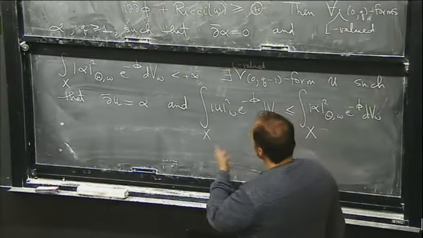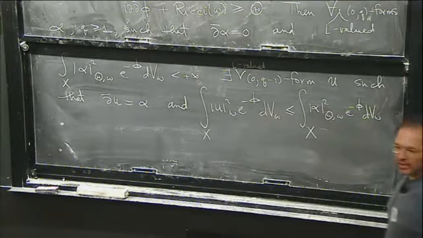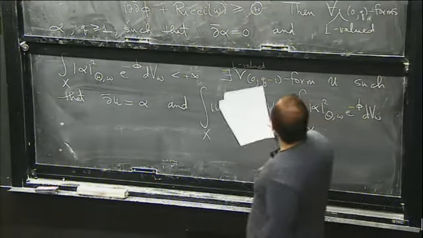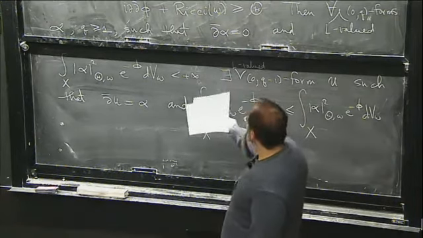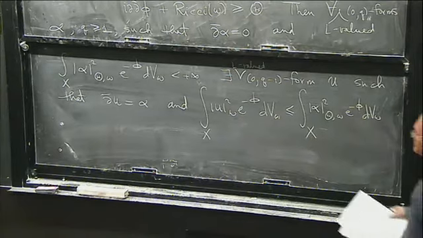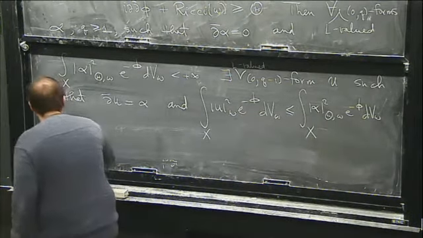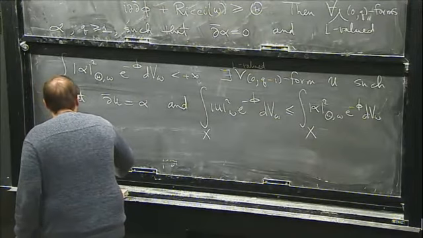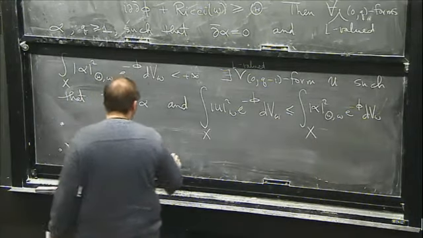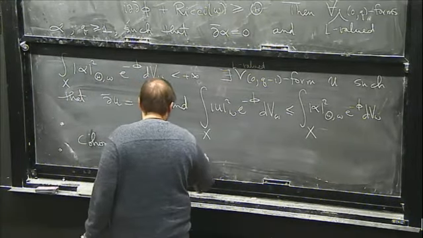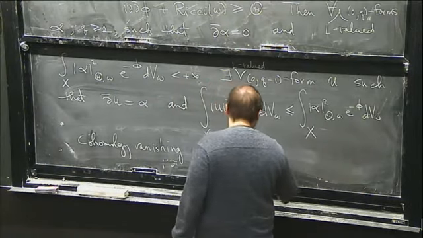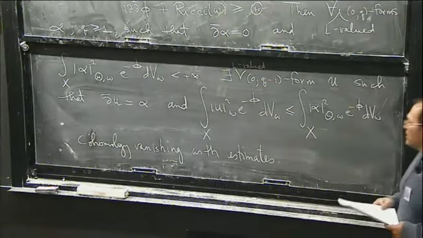So this is a kind of vanishing theorem, if you like. It's a quantitative vanishing theorem. It tells you that if something defines a cohomology class, that cohomology class is trivial under these conditions. This is a kind of cohomology vanishing. Does (0,q) mean q dz's or q dz bars? dz bars. So it's a cohomology vanishing with estimates.